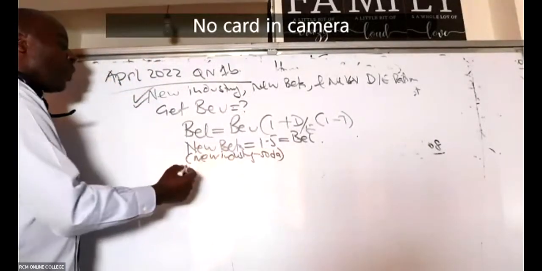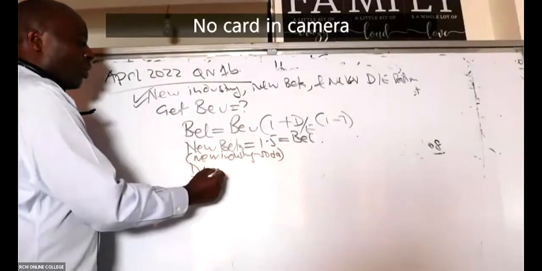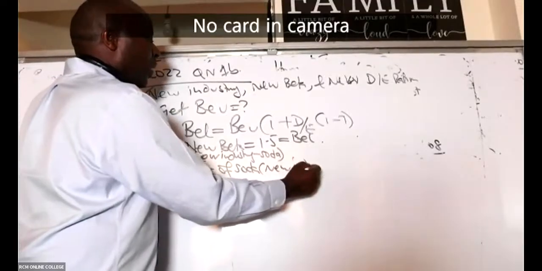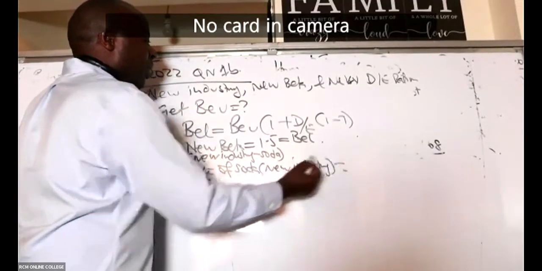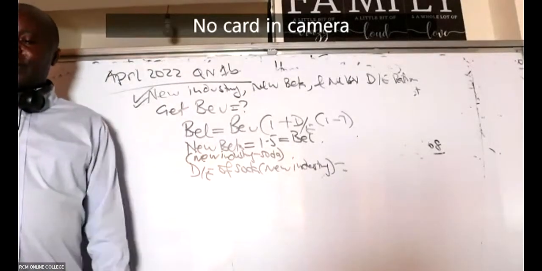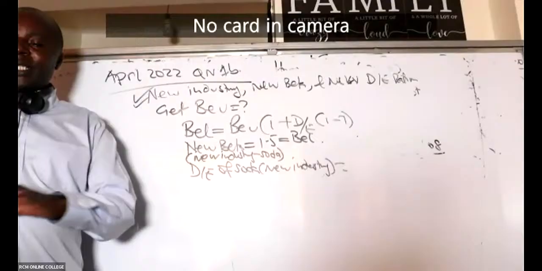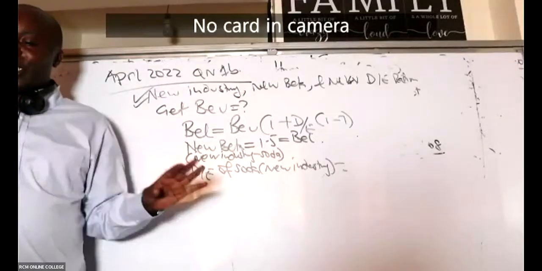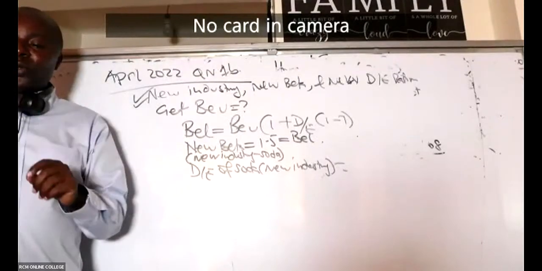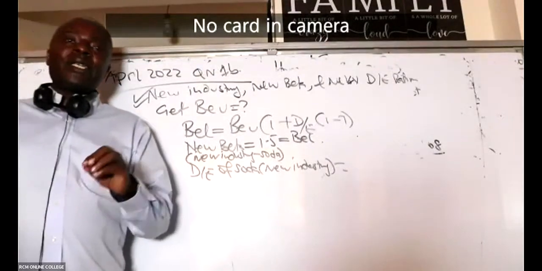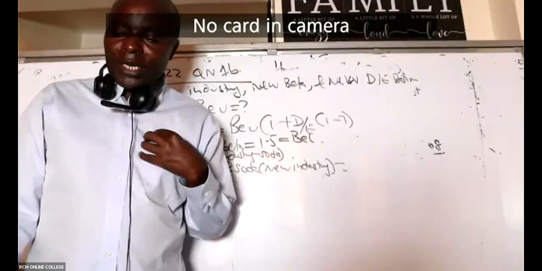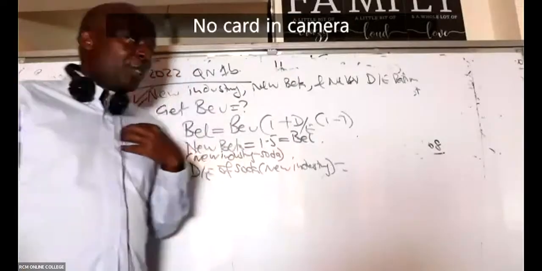And is there somebody who can give me the debt to equity ratio of the new industry, of soda? 2080, 4060. I don't know who is telling me the truth. I don't know who is cheating. I think here it's Nancy who is cheating, because 2080 is a figure for directors. That is our debt to equity.